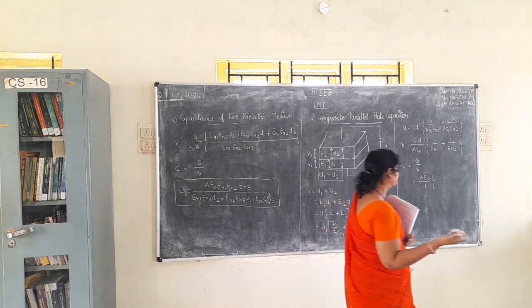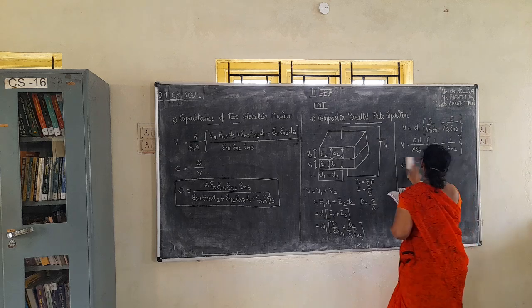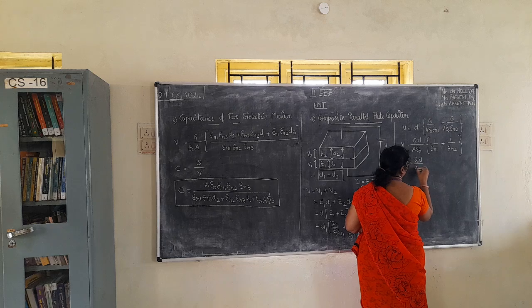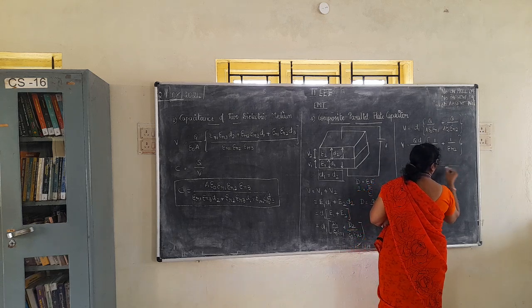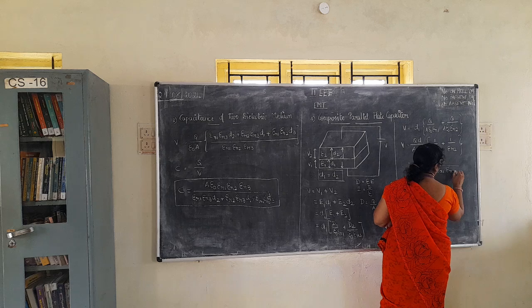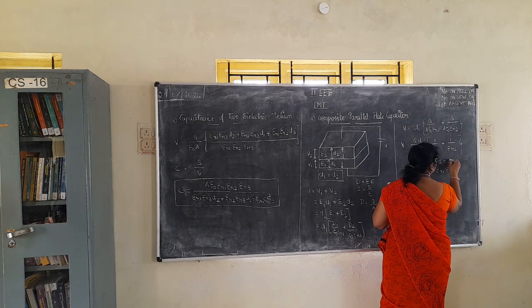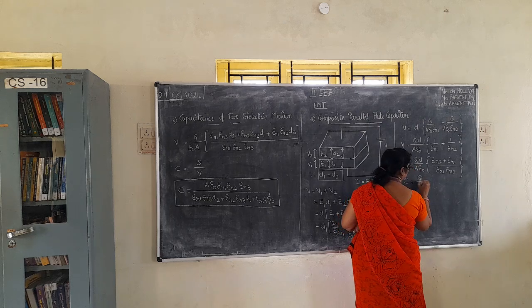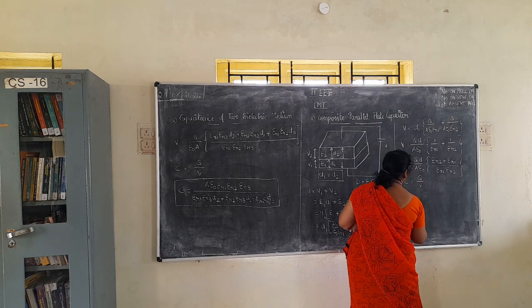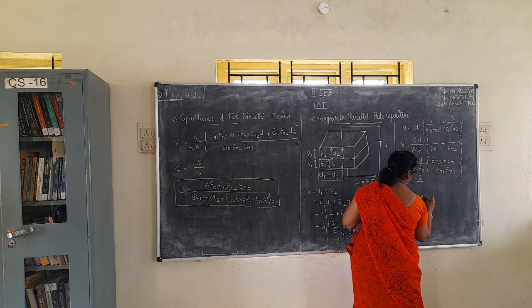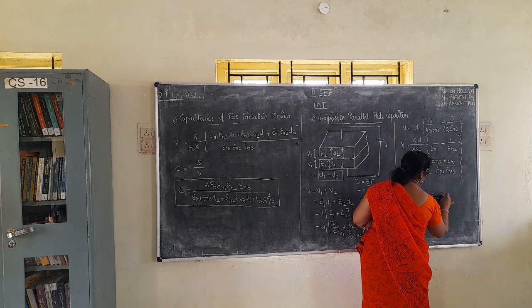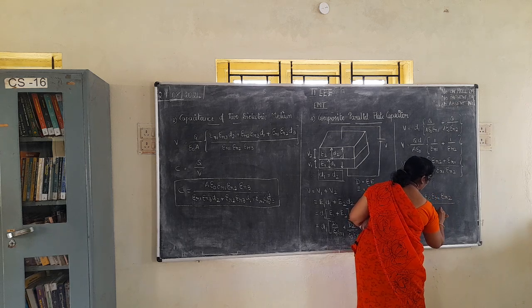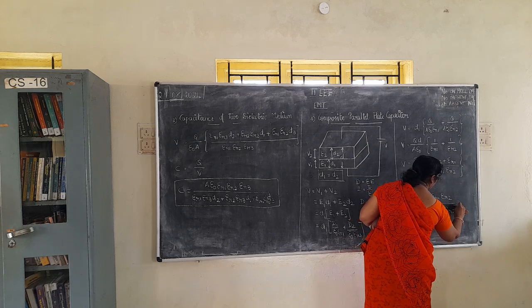I will take the LCM and tell you. So take the LCM. By taking the LCM, Qd divided by A epsilon naught into epsilon r1 epsilon r2 in the denominator, numerator epsilon r2 plus epsilon r1. So this is your V expression. Since C is equal to Q divided by V, C will be equal to A epsilon naught epsilon r1 r2 divided by d into epsilon r1 plus epsilon r2.